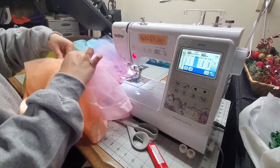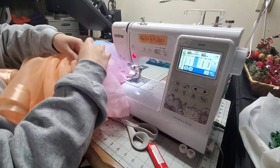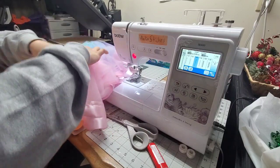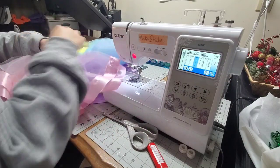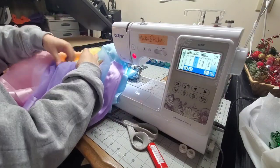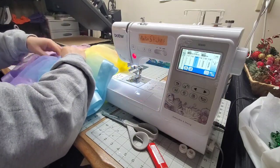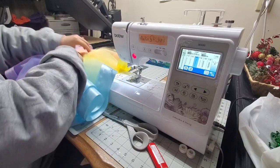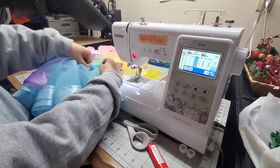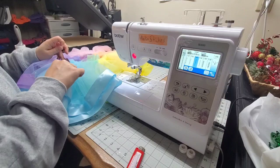Adjust this so that the tulle is evenly spread across the elastic. Just slide it around. We got strings sticking out. Go ahead and cut those off.